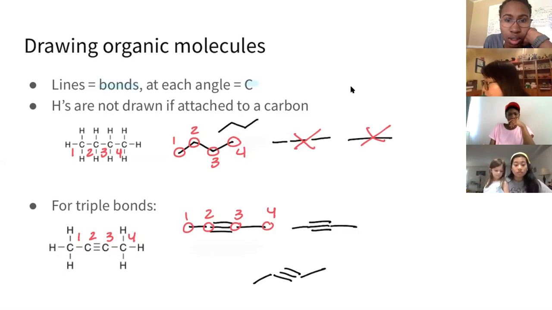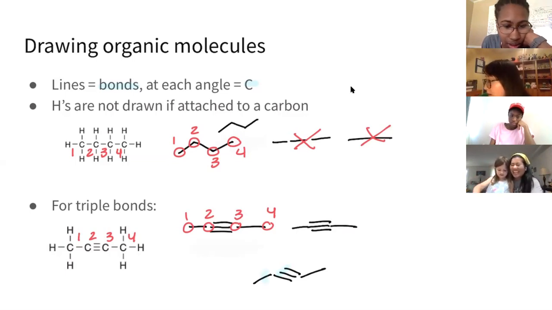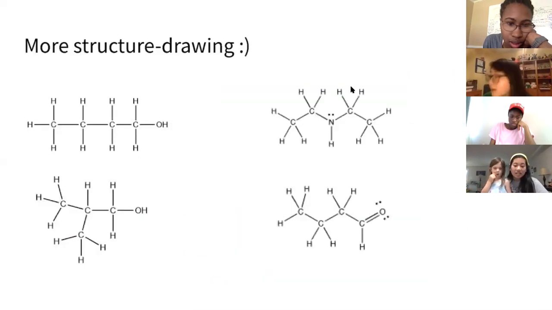if you think about a molecule that has a triple bond on one side and a single bond on the other, that's actually going to be linear. It doesn't really work out stereochemically if it is bent. So that is a no. And the last slide is just going to be more structure drawing. Since we've run out of time, we'll just post this online.